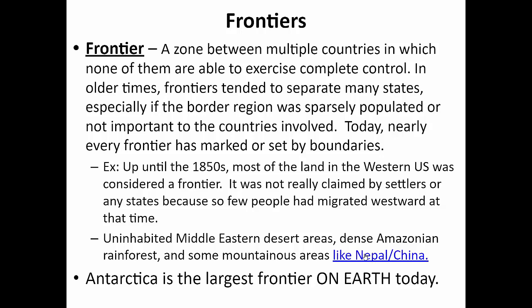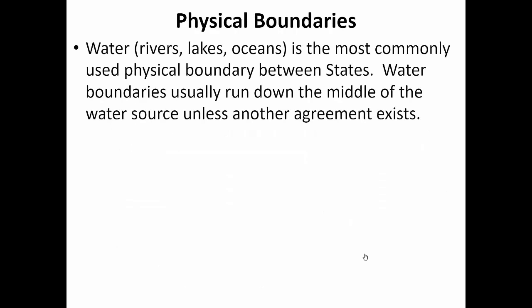By the way, Antarctica today is considered the largest frontier on Earth. Some people might argue portions of the ocean are as well. I even heard recently somebody try to argue that space will be the next frontier as well. All right, let's get more into these boundaries. Because a frontier really doesn't have established boundaries, but we're focused on actual established boundaries this week.